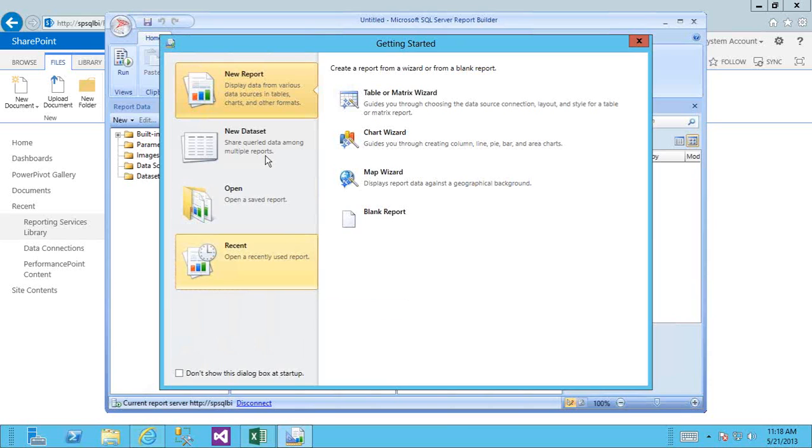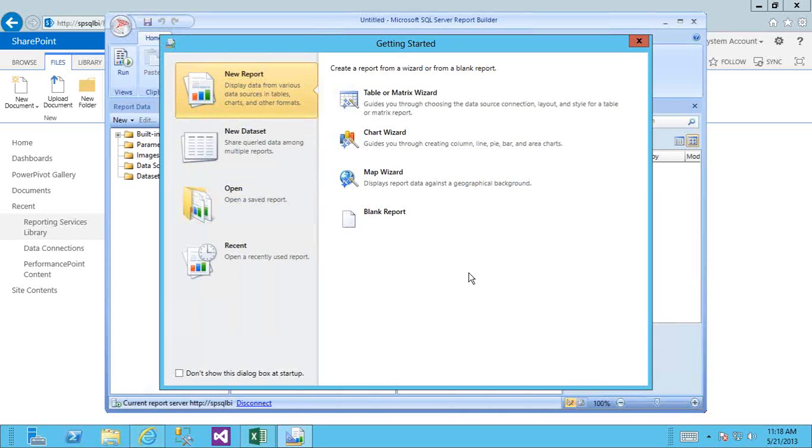So we're going to start, and it's very wizard-based in this. If you've used the Visual Studio environment for Reporting Services, it is much more detailed and has many more knobs that you can turn. When you use the Report Builder tool, it's much more wizard-based. So you'll find that anything that you do usually has a wizard associated with it to walk you through it. And again, that's because this tool is built more for power users to be able to build out reports on.